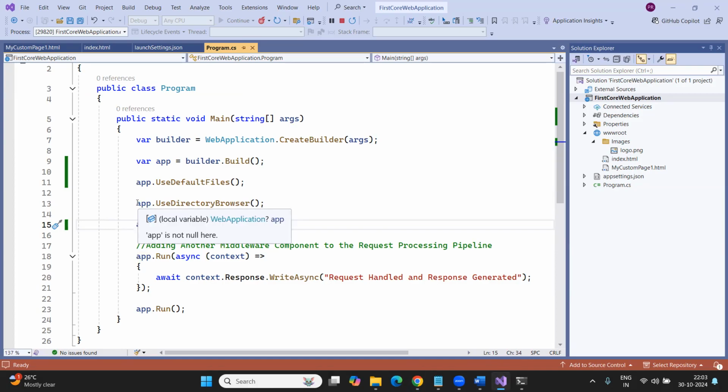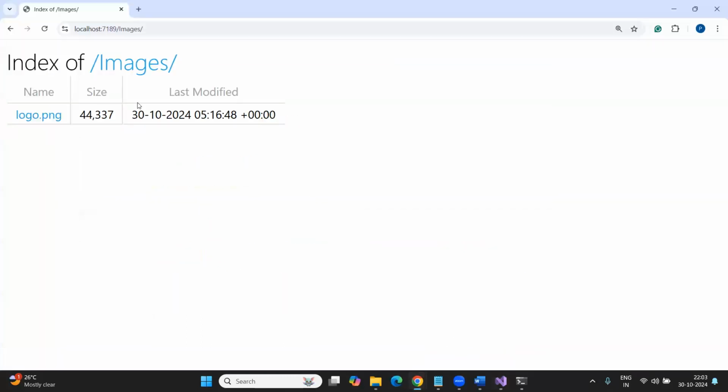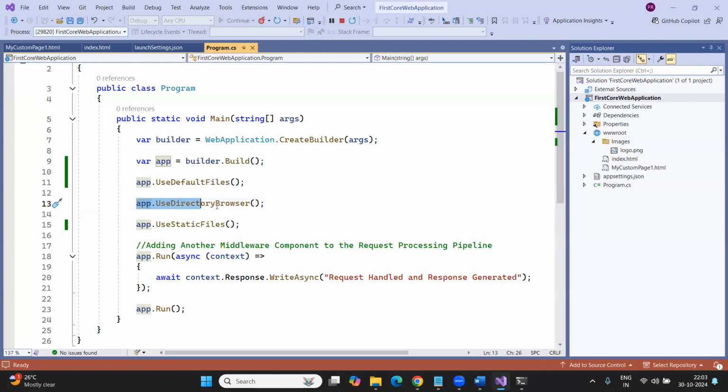First of all, you just tell me, do I need to use this in production? No, we don't need to use it, and if you don't need it, you can ignore this one. This is only for understanding the folder structure of your web root folder on the development machine, not on the staging or production environment. Because we don't want to expose our folder structure data to the client or anyone who is consuming our application. This is only for a development machine, not for production.